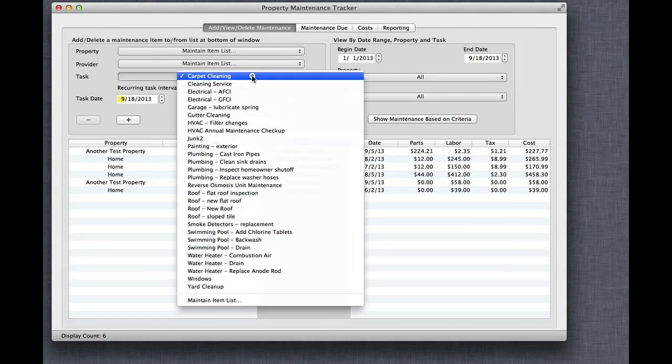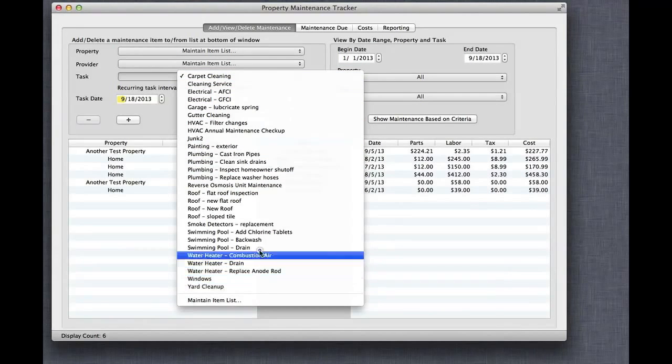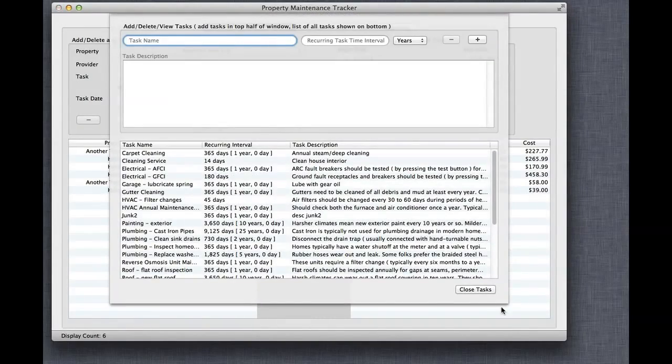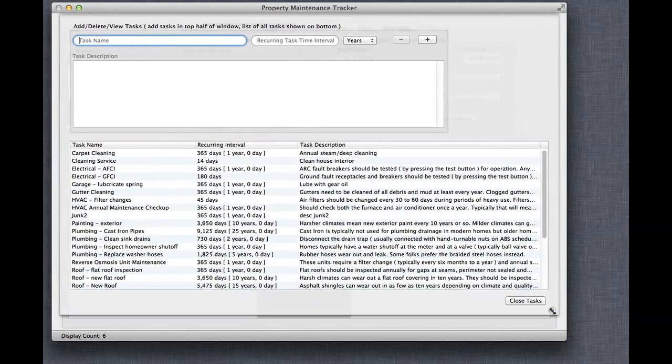Lastly are the tasks that are done on your home or on your property, like for example, maintaining that air conditioner. And Property Maintenance Tracker comes with a set of default tasks that you can choose to use, or you can delete them, or delete some of them, or keep some of them. And you also maintain them via one of these lists, which again, you can size the drop-down sheet for yourself, and you can sort based on the column headers and put the information in.